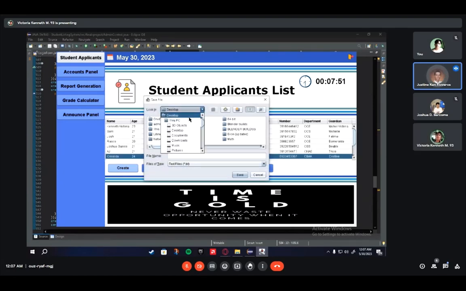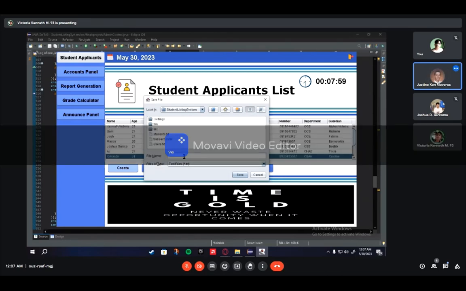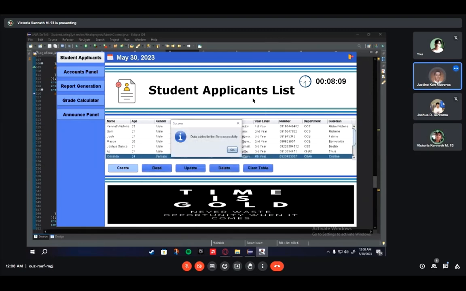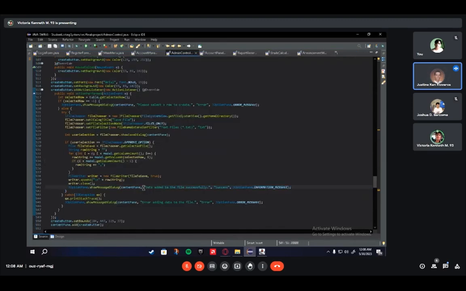And then, when saving data to a specific file, we will save, choose, and create a text file. There. We name it IPC and the data was added successfully.